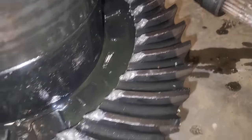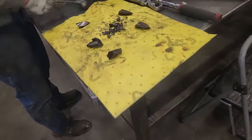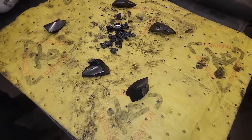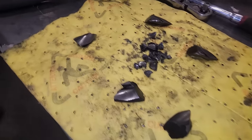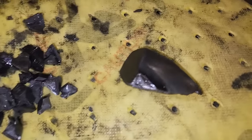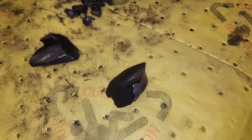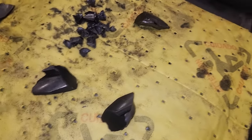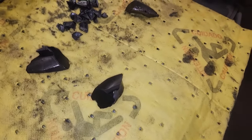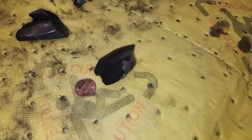Yeah, that ring gear is looking pretty bad, but that's actually not the worst part of the damage here. Look at these chunks they pulled out. These must be off the pinion, but look at those huge pieces of differential just coming apart. You might be saying, well, there's not much of a scale here. Well, how about I put a coin next to it just to show you how big these pieces were? This truck drove in here, by the way. So, yeah, that's how big the pieces are. Look at that. That is crazy, man. Feel bad for that guy.